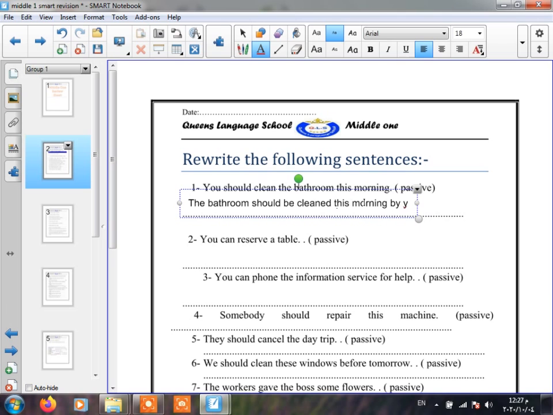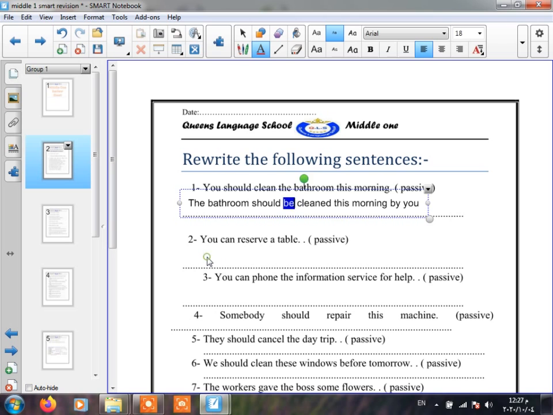I hate this keyboard. So that's the first thing. In the modal verbs, which are should or can, when I want to make them passive, I have to put them as they are, and then I'll put be after them. So like should be, will be, could be, can be, and so on.